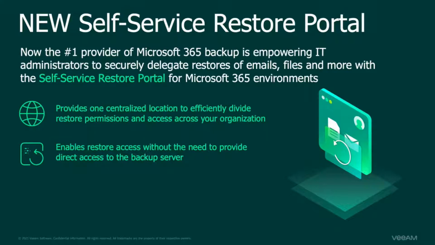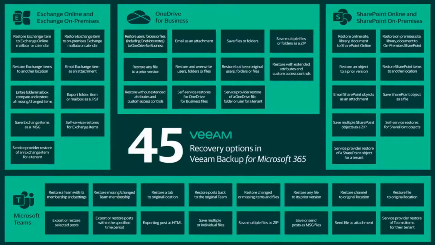Now, with this, we've actually increased the number of ways that we can restore. We'll take a quick look here at the next slide, which is actually one of my favorite and, I think, most impactful slides we have for all of the ways that we can restore. So if you see here over time, we had the Exchange Explorer, the OneDrive Explorer, the SharePoint Online, and the Microsoft Teams, which gave us the ability to restore data not just in a raw data format, but in a way that makes sense to the applications that we're restoring back to, which has increased us to over 45 different ways just within the single console to restore.